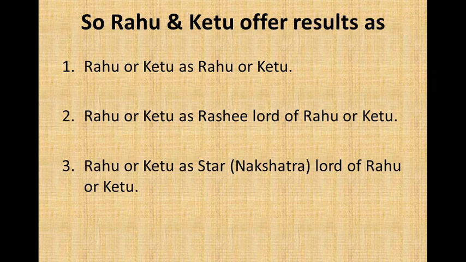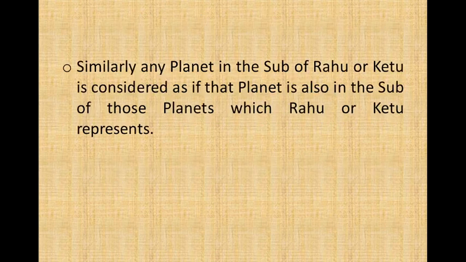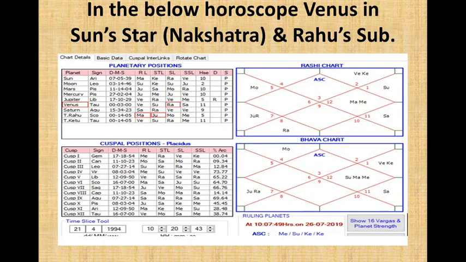So Rahu and Ketu offer results as Rahu or Ketu, as Rashi lord of Rahu or Ketu, and as Nakshatra lord of Rahu or Ketu. Similarly, any planet in sub of Rahu or Ketu is considered as if that planet is also in the sub of those planets which Rahu or Ketu represents.